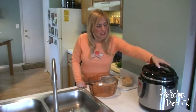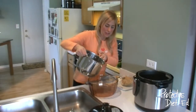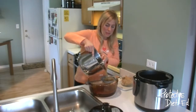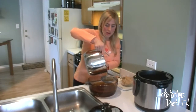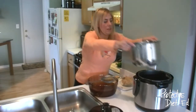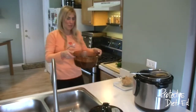I'm going to start off with some vegetable broth I made. Usually I buy vegetable broth in the box, but I'm starting to brew my own to show you that it is possible. For something like this, where I'm going to be using a lot of vegetable stock, I figured I might as well throw some in my pressure cooker. There's a recipe for this vegetable stock linked to this one that you can click on. You could also cook these matzo balls in water and add them to any soup or broth. I'm going to put this on the stove to boil.